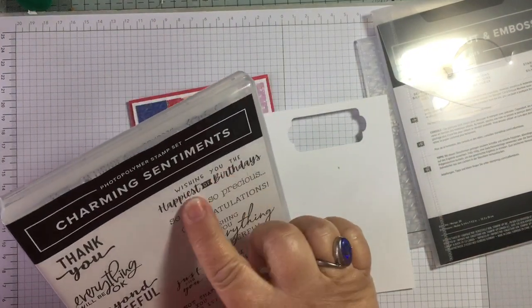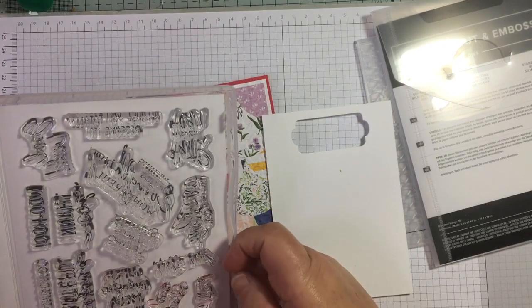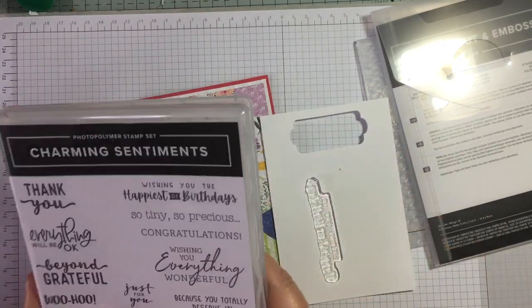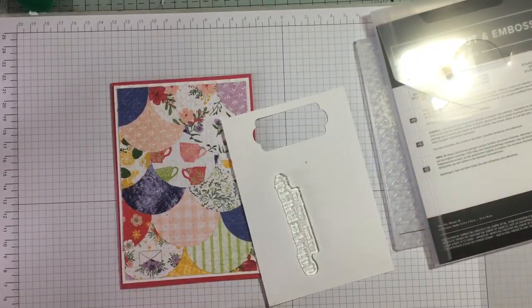I think I like this one, wishing you the happiest of birthdays. Where is it? Here it is. And the thing about this bundle is that, whoops, there's a die to cut it out. Let me just get the Sweet Sorbet.